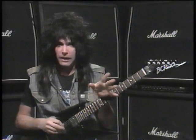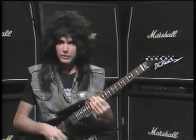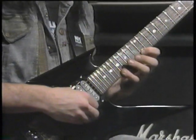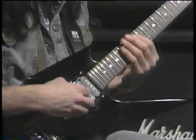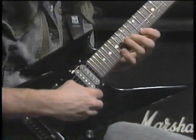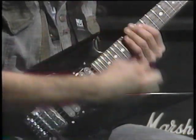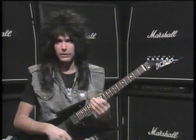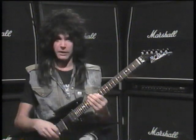Okay, now on these three licks, what I'm doing is when I come to the top, I hammer on, then I start my down sweep. So the basic motion is a hammer on, then I come back with a down motion. So it's one sweeping motion up, one sweeping motion down. Now lick 14 is a little different. It's a diminished arpeggio, and it goes like this.